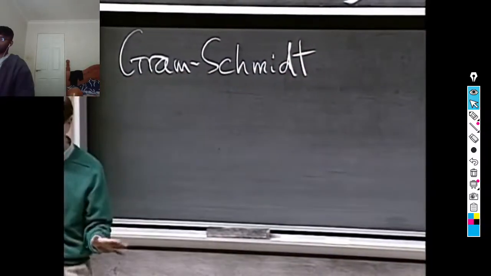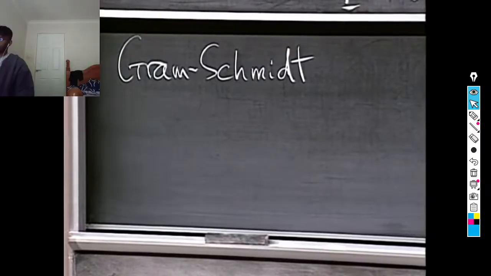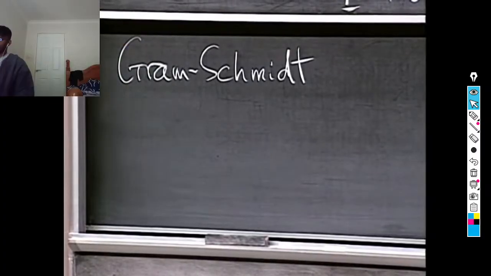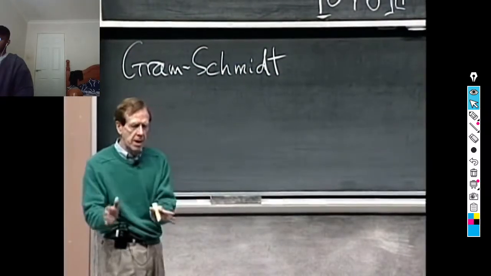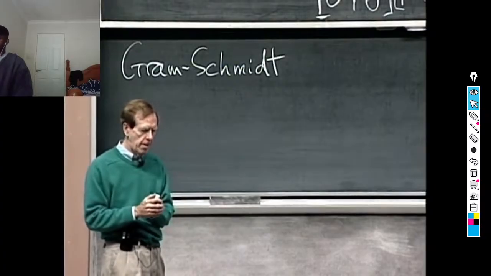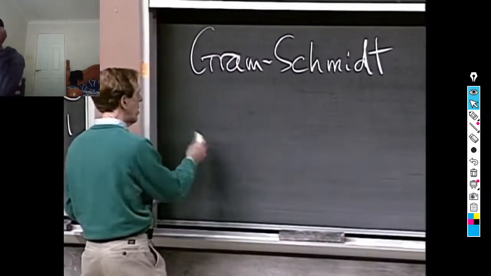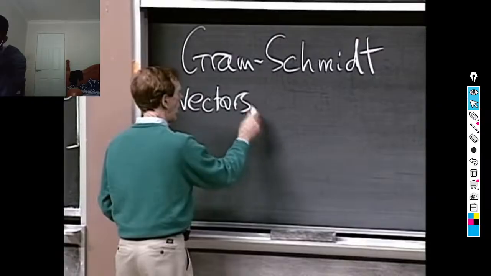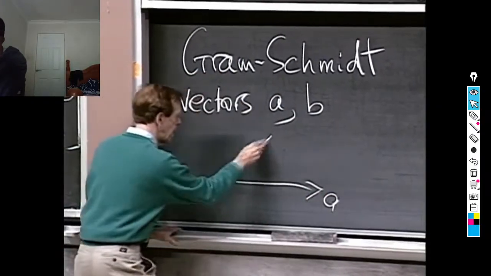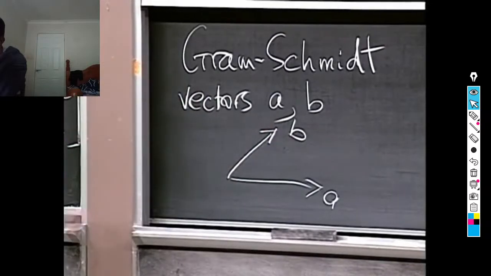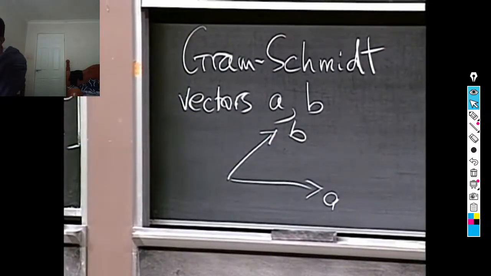So this is a calculation. I can't quite say it's like elimination, because it's different. Our goal isn't triangular anymore. With elimination, our goal was to make the matrix triangular. Now our goal is to make the matrix orthogonal, to make those columns orthonormal. So let me start with two columns. I start with vectors a and b. Let me draw them. Here's a, here's b. For example, a isn't specially horizontal, it wasn't meant to be. Just a is one vector, b is another.